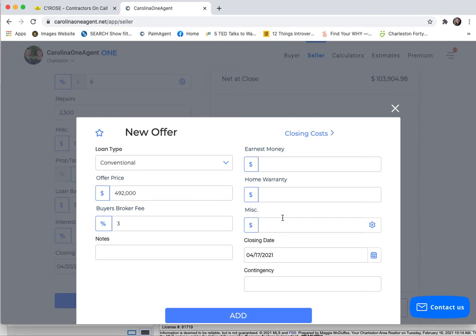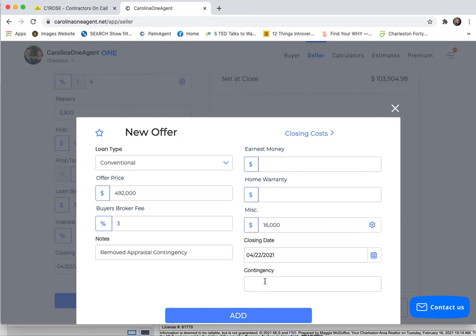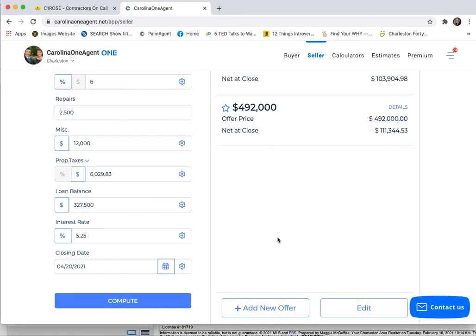So that 12,000 that they owe plus 4,000 in closing would bring them to 16,000 in concession on this one. Again, no notes. Maybe they don't have a home sale contingency, but let's put in here removed appraisal. Closing date, let's just say they want to close on April 22nd, no additional contingency, and hit add.